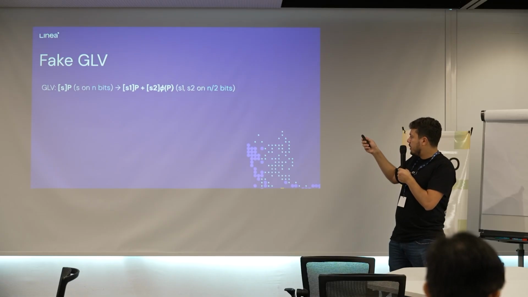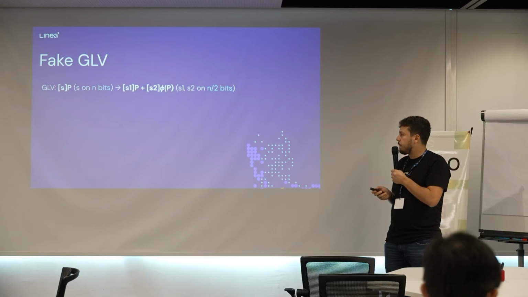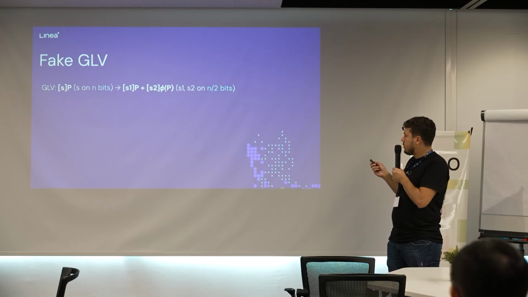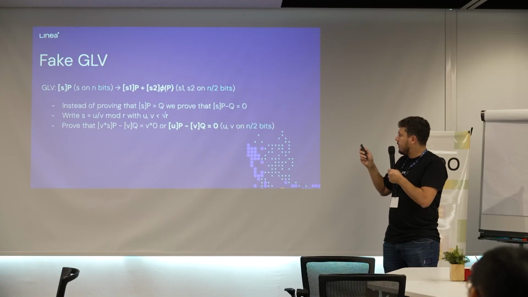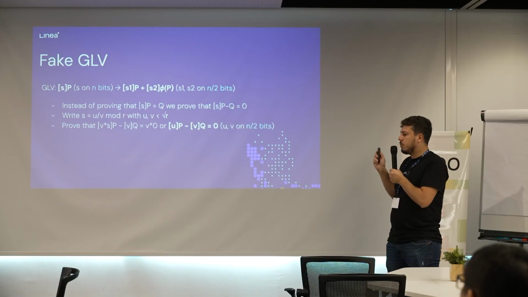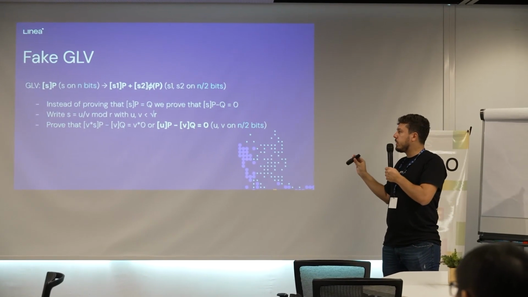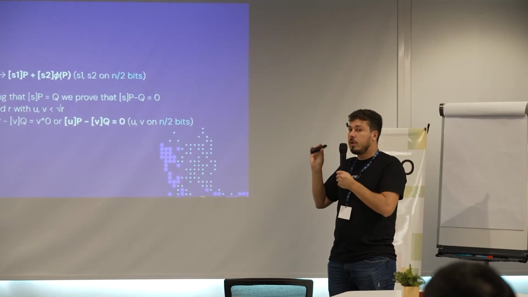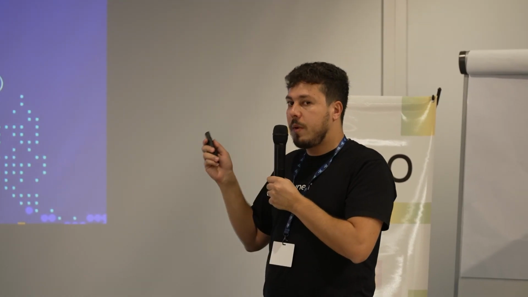So this is by using phi here, which is the efficient endomorphism. But in circuits, we can find a workaround without having phi. So instead of computing S times P equals Q, the key thing is that we are proving this scalar multiplication, and we know the result already, which is Q. So we can prove that S times P minus Q is equal to 0.